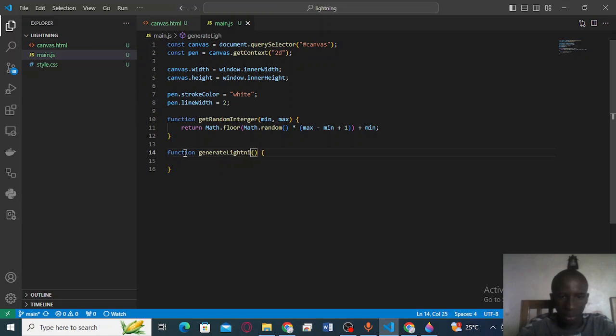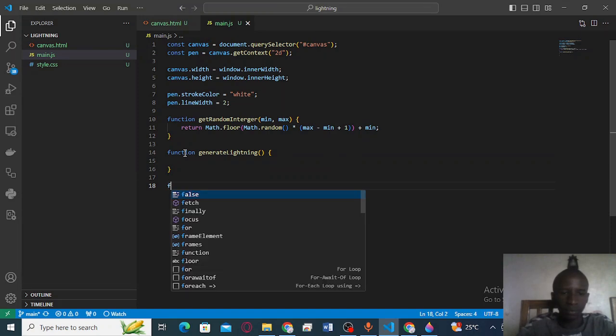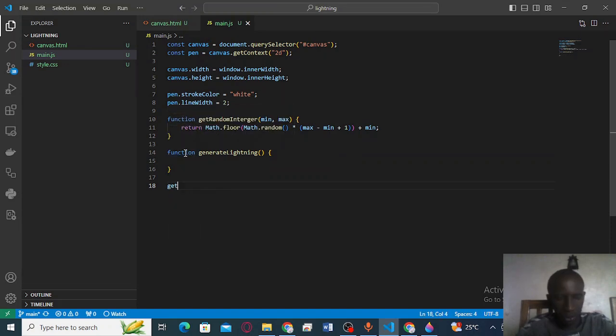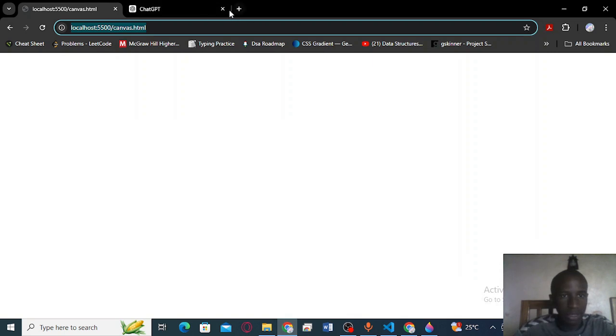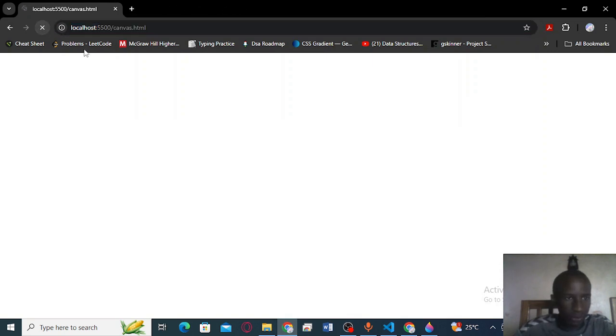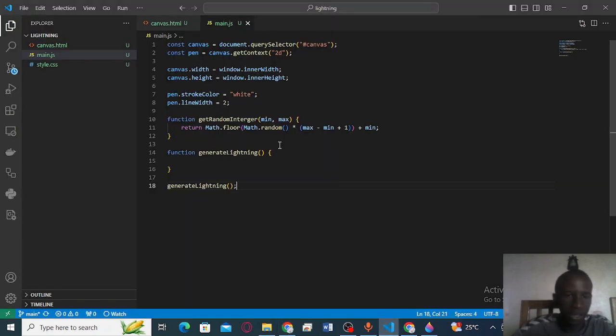Let's call it lightning, or whatever you want to call the function, as long as it does what it's supposed to do. So generate, we're going to call the functions so that we can actually see everything we're doing. So first I'll check if everything is working, the CSS is linked, and then we can move to the JavaScript.